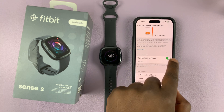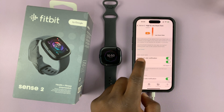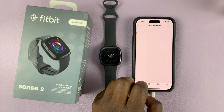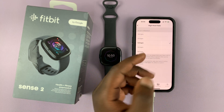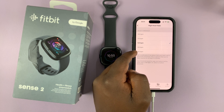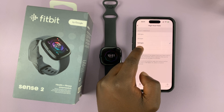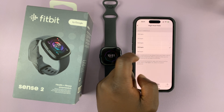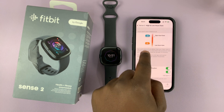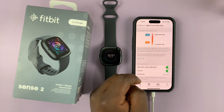Go to custom and enable custom. Once you enable it, you should see another option that appears called threshold, where you can actually select your own definition of high heart rate. So you can increase from 120 to maybe 130 or even 140 beats per minute. Let's increase ours to 130, then hit back. You can now see our high heart rate has been set to 130.